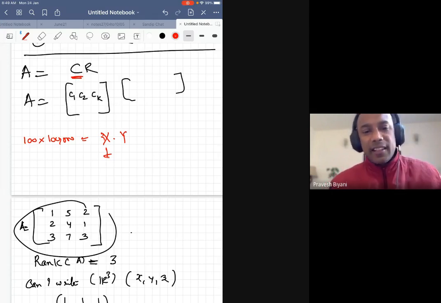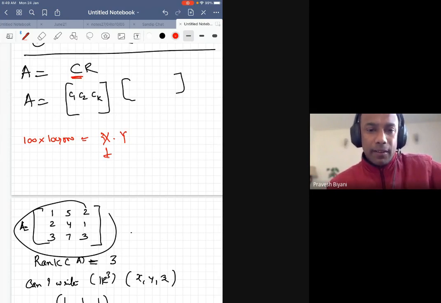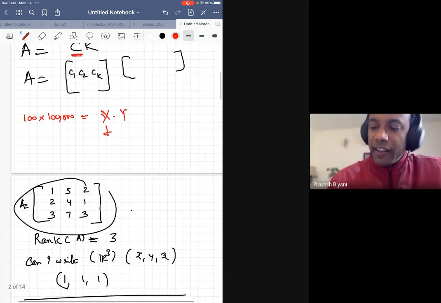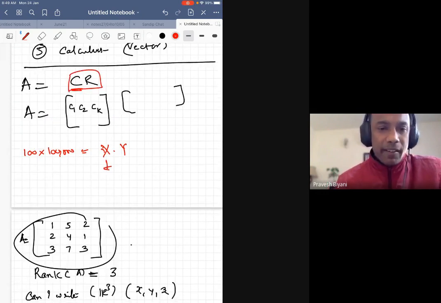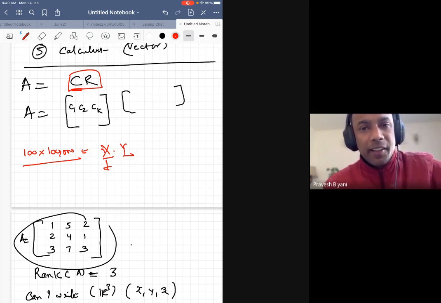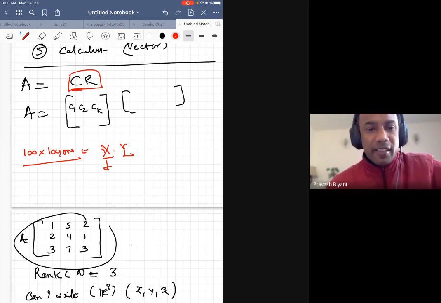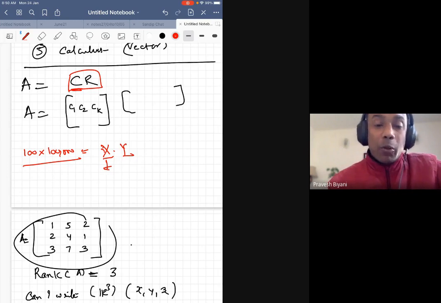And this is exactly what your whole ML and data is all about, where you want to find the best representation of your data. A is a matrix, C into R is the same matrix. Similarly, this will be your data matrix, and X into Y is some other set of matrices, and this is nothing but the decomposition of your data into a product of two matrices X and Y, where X and Y may have a totally different meaning, and that is important for your problem.